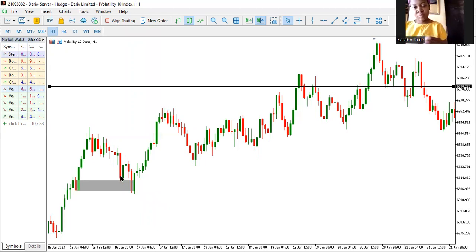Now look at this. It penetrated a little bit, came back again and penetrated, but still the stop loss is below. It does not hit the price here. And again, I'm going to say this: not all of our rally base rally will work. Some of them will not work. You're going to lose less, and then you're going to win more.